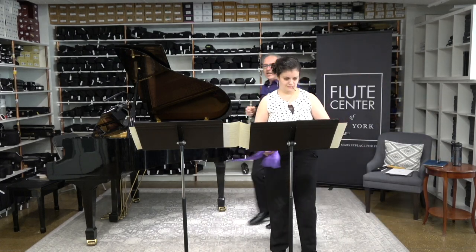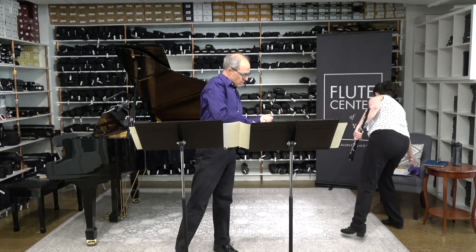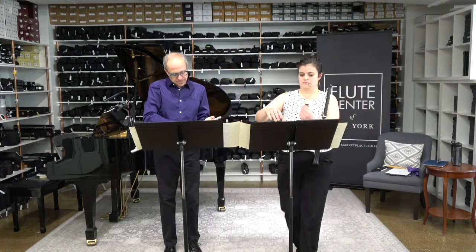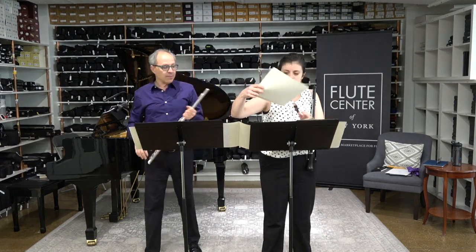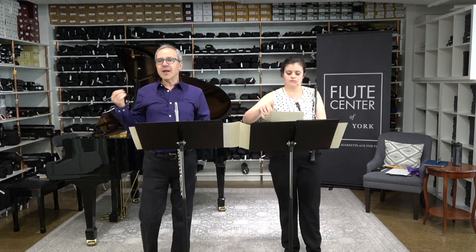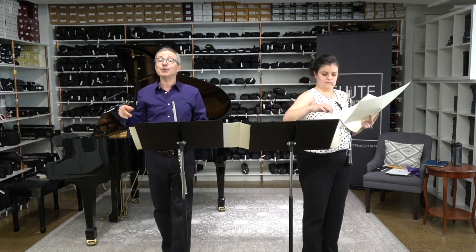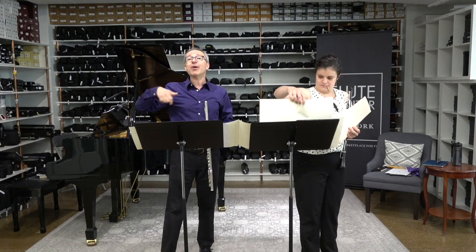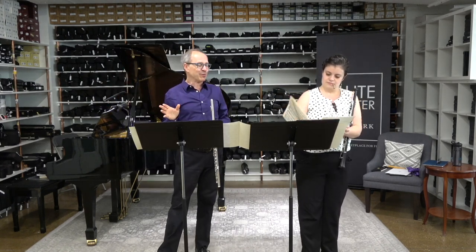So the Ginastera is in three movements. The first is very, very canonic. So everything I play, she plays back to me. And then when he runs out of those ideas, we start to play the theme backwards and inverted. We do everything we can with this opening movement theme.